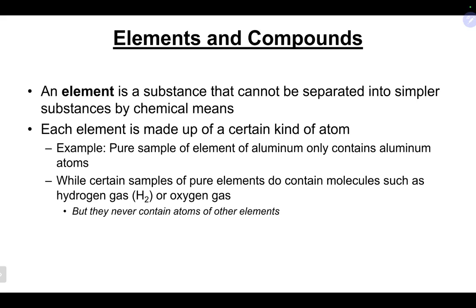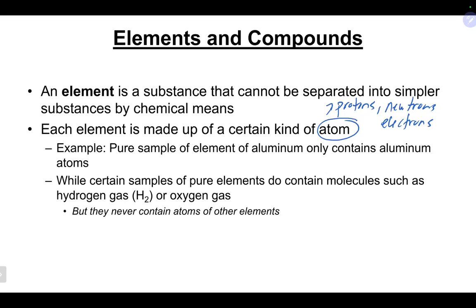Now, elements are basically made up of atoms, the simplest representation of an element, and atoms, as we will talk about, have protons, right? They have neutrons, most of them, and they have electrons. So the basic representation of every element are the atoms. And when we talk about elements, though, they can actually be what are referred to as molecules. So most of the elements, as you see on the periodic table, are what are referred to as being monoatomic, which means they basically come as one atom.